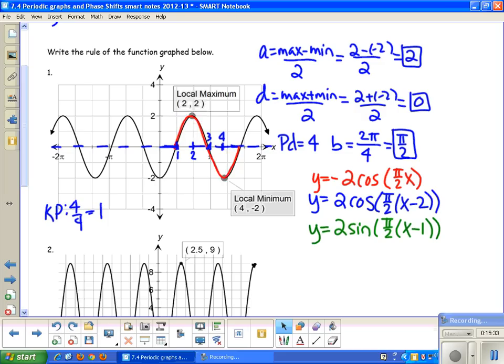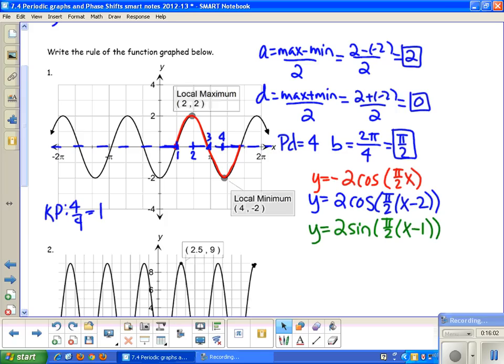Do I have to use that equation? No. I could use this value over here if I wanted to and shift my graph. So if I started here, I'd have to shift my graph to the left, whatever this distance is right here, which would be -1 to -3. So I could use that value right there. I knew it was -3, or not -3, -1, yeah, -3, it looks like. So I could use that for my distance, I'm just using the period to help me find that value.